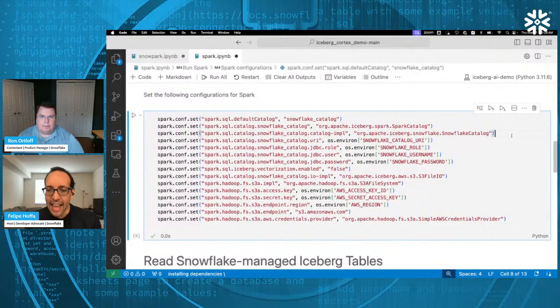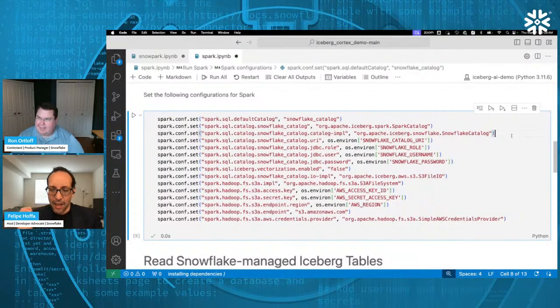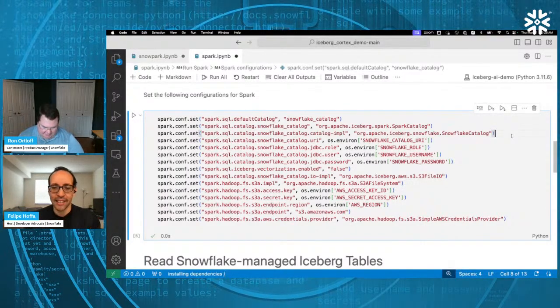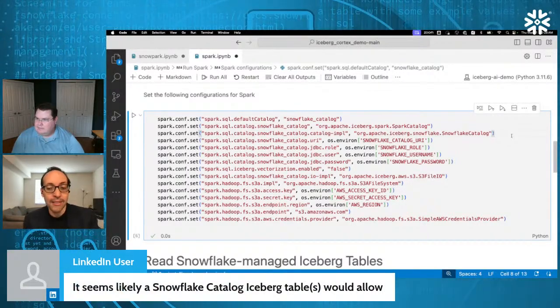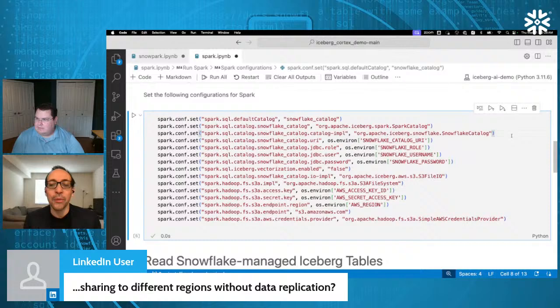Beautiful. And I have a last question from Paul that comes in two parts. It seems likely a Snowflake catalog Iceberg table would allow sharing to different regions without data replication. Yeah, it's an interesting question. The data sharing within Snowflake, we can do that.